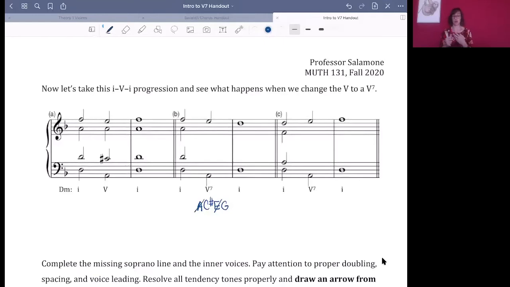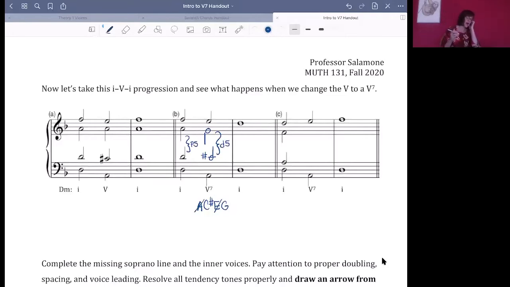So we need a C sharp and we need a G in our alto and tenor. And it sorts itself out pretty nicely. Then we end up with a G in the alto, C sharp in the tenor, everyone moved by step. All good. One thing to remember, we do have a P5 here. This 5th motion is okay. You can go from a perfect to a diminished. That is absolutely fine, happens all the time.